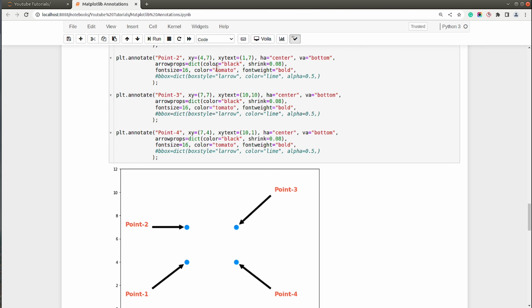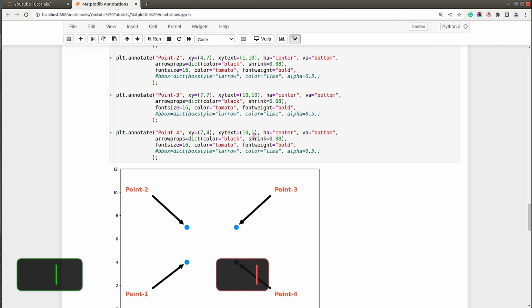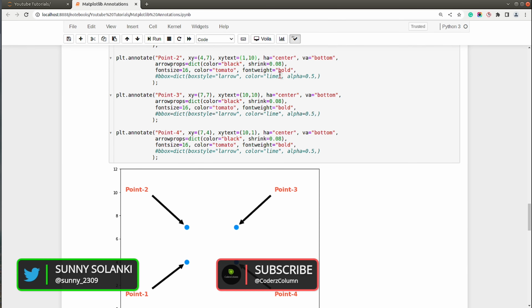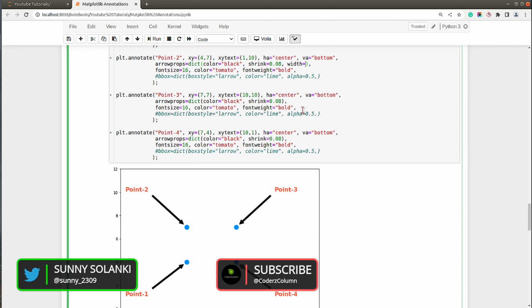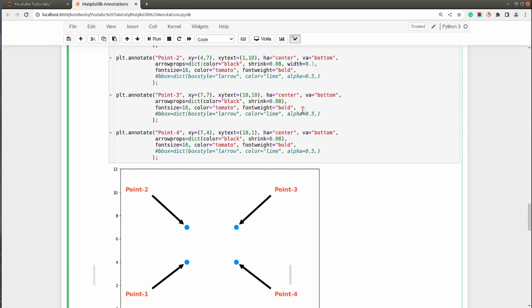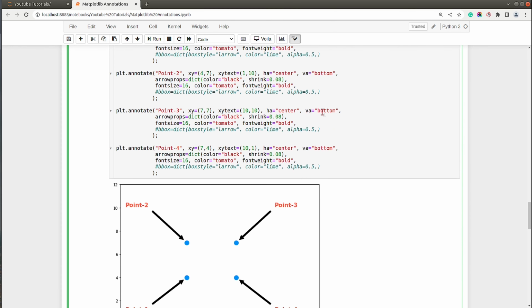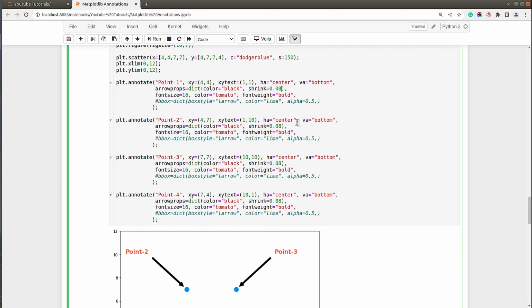For the y point, let me change this 7 to 10 for our second point. Yeah, so now as you can see, you can change the coordinates as you want based on your requirement. There are a few parameters to modify the width of this arrow. We can specify width, let's say current width for our first arrow. Let's modify current width and set it to 0.5, so it accepts float values.